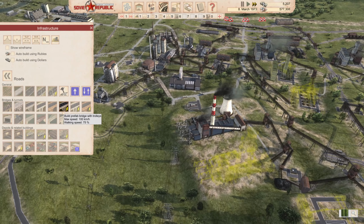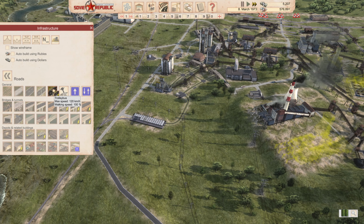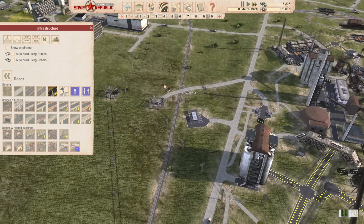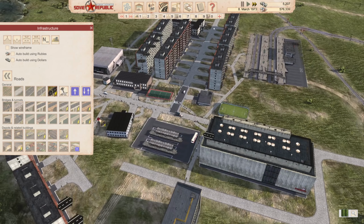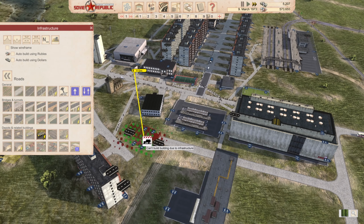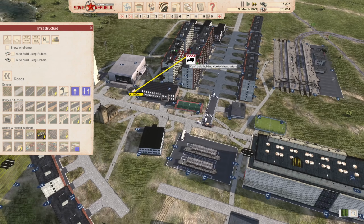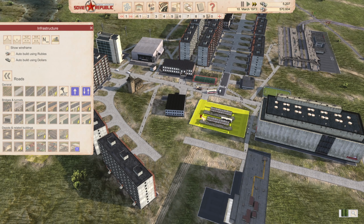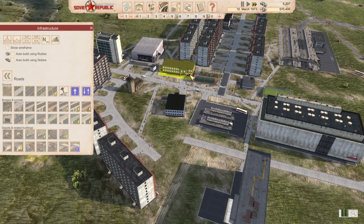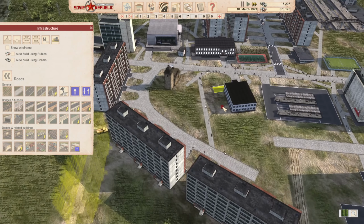Yes, so theoretically, if I was to upgrade some road to trolleybus road, how much would that actually cost me? I don't really need to upgrade that much road. I mean, we need to get a trolleybus stop, and I guess it could probably fit in here, to be honest. It's not the worst idea that I've had. Maybe we could also stick a trolleybus stop down there. I do kind of like the idea of having a bus platform in the center of the town, but at the same time, it does seem a little bit useless.